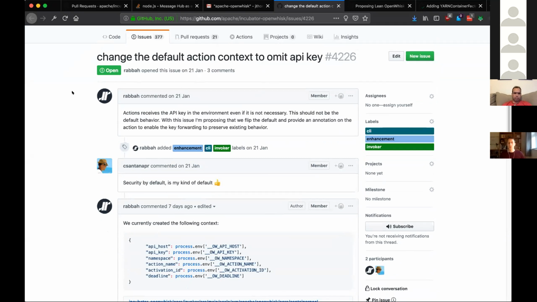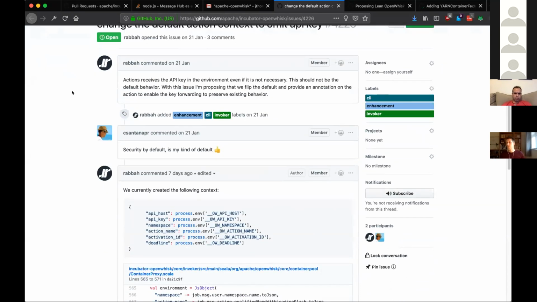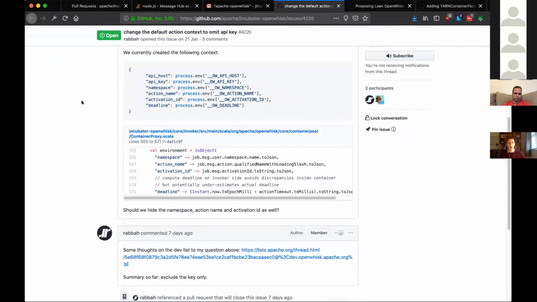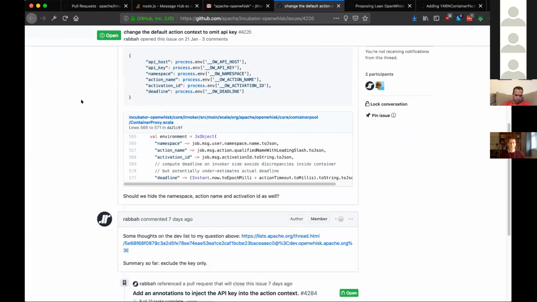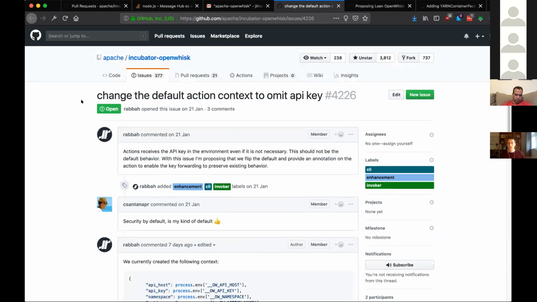So it looks like we're going to change it so that you have to add an annotation to your action to inject that API key, which can then be used in the client library. For people who don't need that capability, that is the sensible way to go. There was some good discussion on the main list about how to implement this to be as minimally breaking as possible, but it is probably going to cause some issues. There are a couple of things we can do with the client library to make this a little bit easier. This is a big change, but it's an important change and it's well needed, but it will probably cause some issues for users, so it's good to be aware of. If you have any more feedback, drop it in the main list thread or the PR.